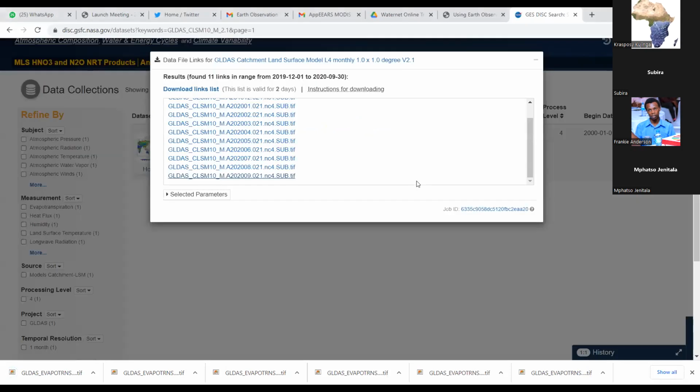So up to this point, I have managed to download GLDAS data, specifically data for evapotranspiration for both seasons, that is wet season and dry season. So I'll go next to download data for another variable.